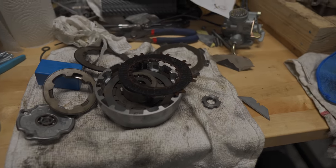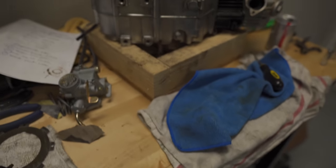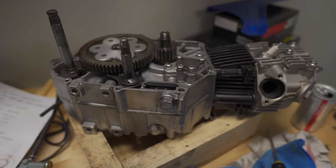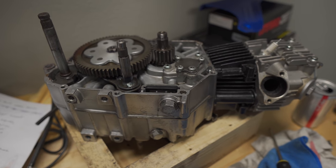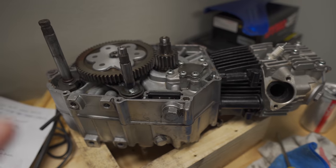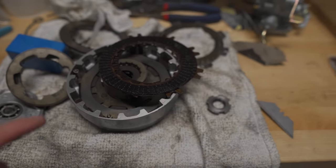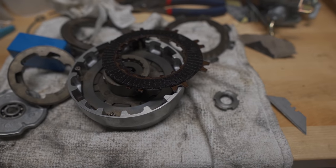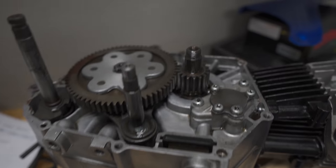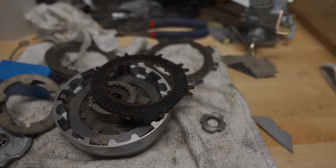The garage is a bit of a mess as I've really just dove into this project with different things going on all over the place. I haven't done a great job of step-by-step documentation because a lot of the steps are the same as on the first two bike builds. One thing that is a little different though is that I've dug into this motor, pulled off the clutch, and I'm changing the clutch plates. I ordered an entire clutch assembly, but it was for the 18-tooth sprocket and I have the 17-tooth, so it didn't fit. I decided just to pop this open and replace the clutch plates.